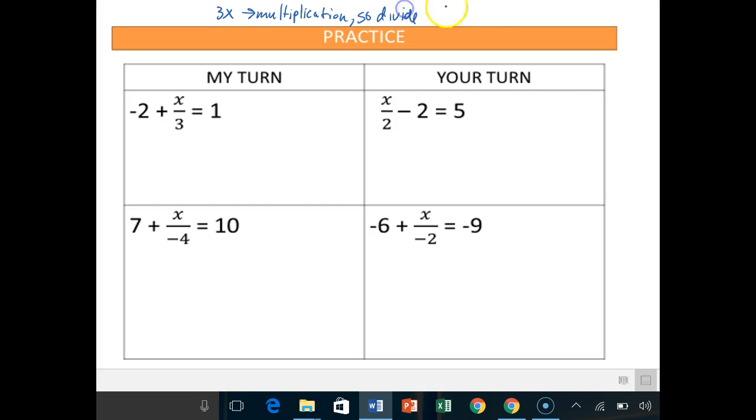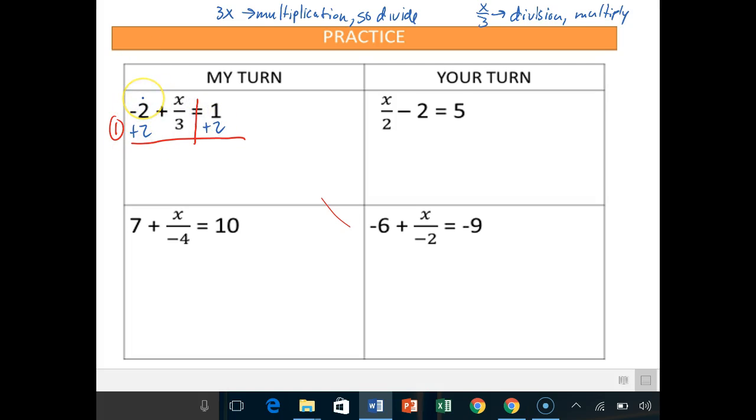But when we have this, it means division, so the opposite is we need to multiply. Okay? The division, the multiplication always comes at the very last step. So the first step is always the same. It's always making sure that you can move the constant to the other side. So here's my variable on the left-hand side. I have a negative 2, so step 1 is saying, all right, let's add 2 to both sides.